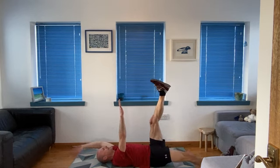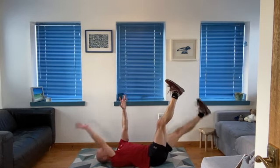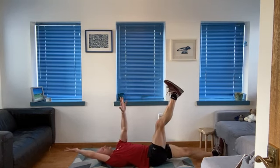So again, can you bring that control? Exaggerate that length to the arm as you reach back. Think about how you're holding the shoulders. Dying bugs.